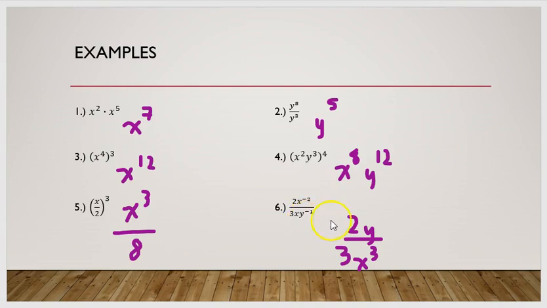Now, the y to the negative 1st power flipped to the top to be y to the positive 1st, but you don't have to write numbers to the 1st power. That's why the 2 didn't have an exponent, or the 3 didn't have an exponent either. If something's being raised to the 1st power, just don't write an exponent, and that's what we assume. The other tricky thing that happened here was the x to the negative 2nd means x squared on the bottom, but I already had an x to the 1st down here. So I was using the property that says x to the 1st times x to the 2nd is x to the 3rd. So this is our final simplified answer for that number 6 example.